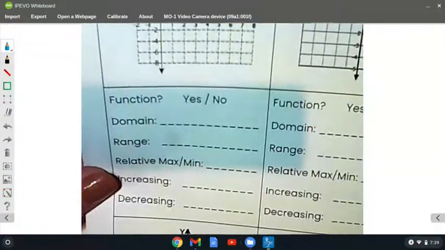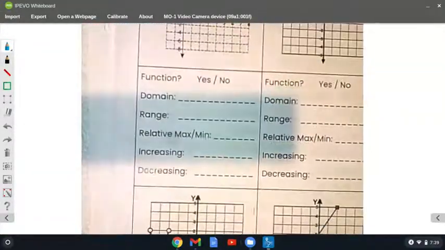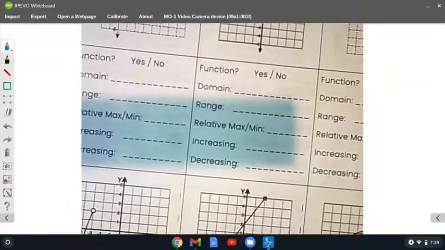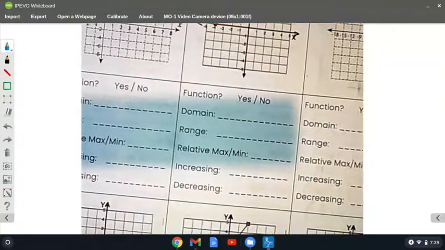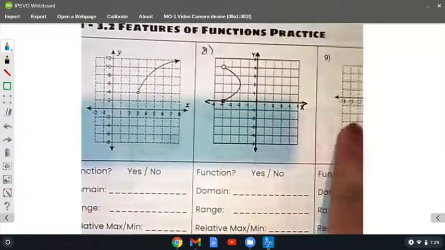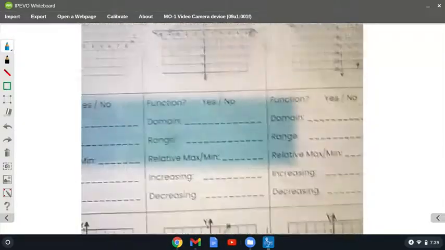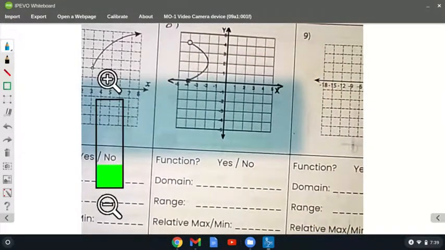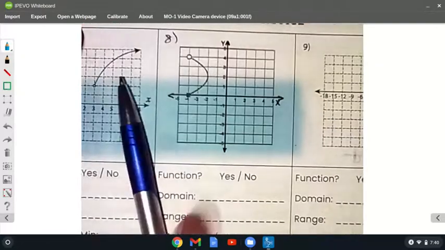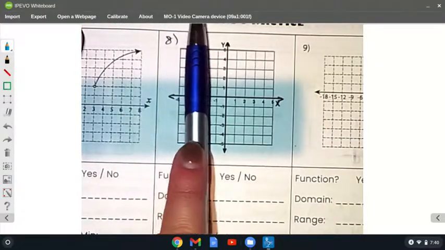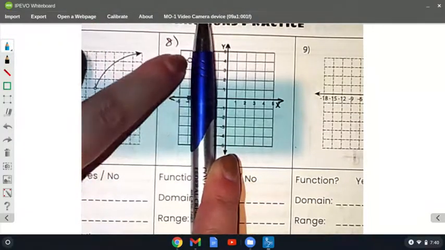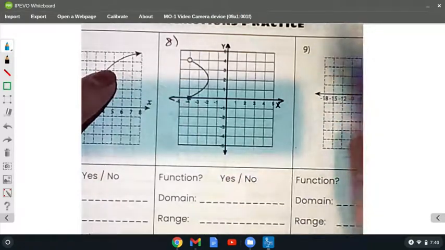I'm also going to go over, let's see, I think I'll go over this one. It looks like it's number 8. Some of these are not labeled, sorry, but they just go 7, 8, 9, 10, 11, 12. I'll go over number 8. Number 8's a pretty weird one. So I would do my vertical line test to see if it's a function. I would go like this, and my graph hits my pencil in 2 places at once. Here, here. It also does it here, here. So this is not a function.